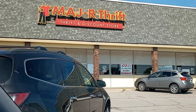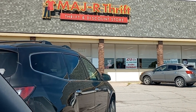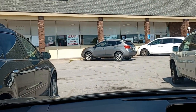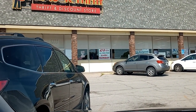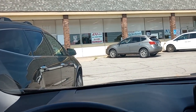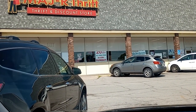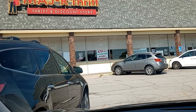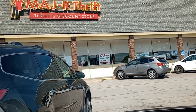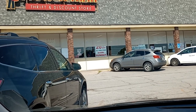I was in there for a few minutes. I found a few things. So if you go back and look at that short, you can see the items that I purchased and how much I spent. So today I picked up a few more things. And so, like I said, they had three colors on sale. The blue and the green, I believe, was 50% off, and the orange was 75% off. And so I was like, let me just go ahead and see if I can find anything that I like with just the orange tag.